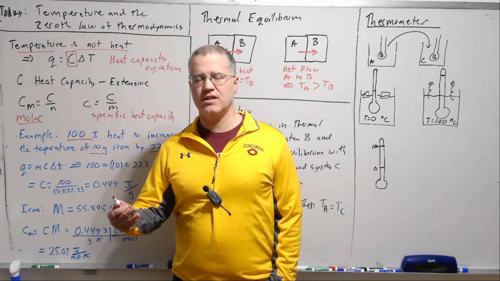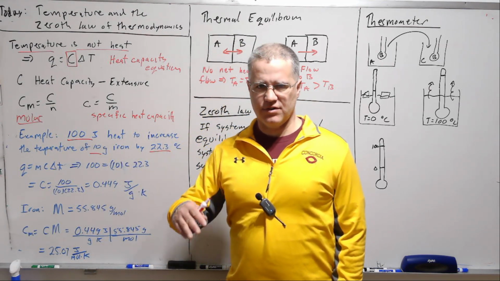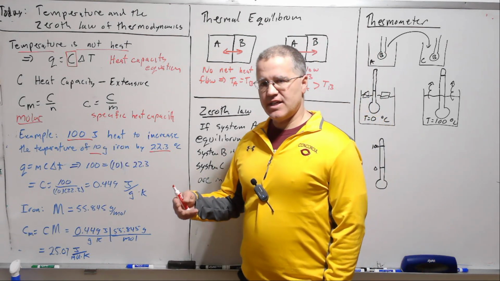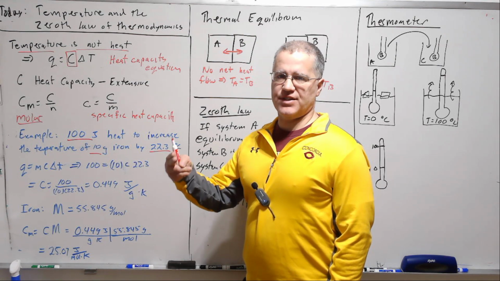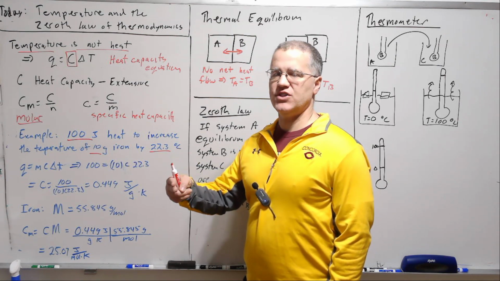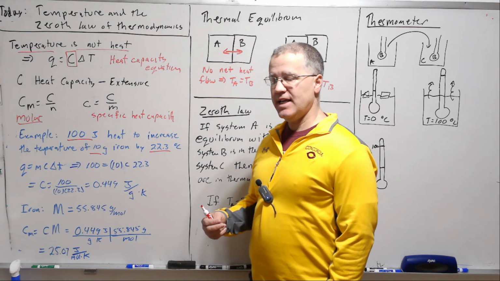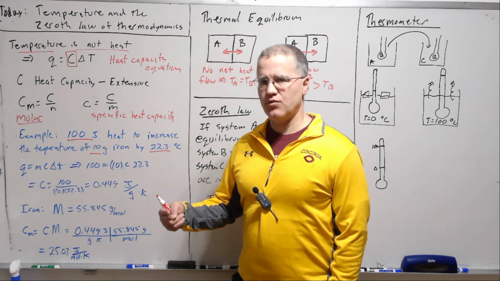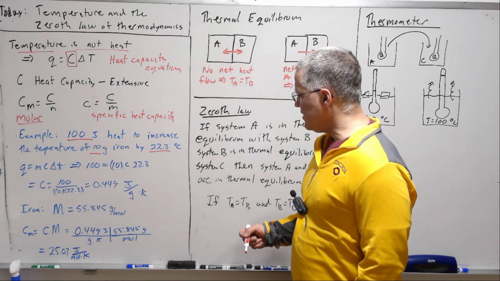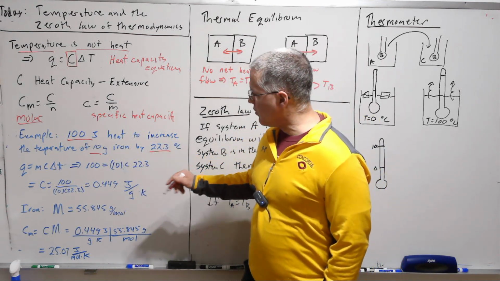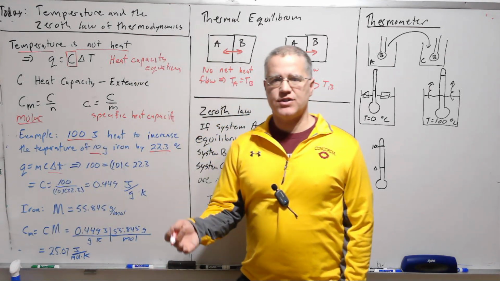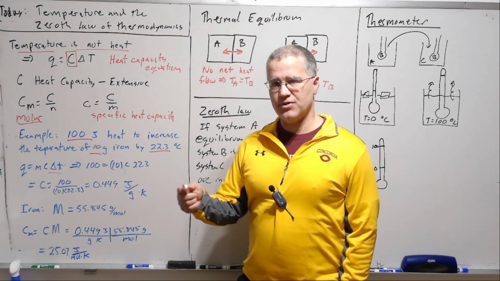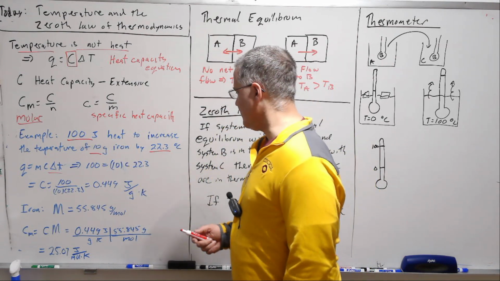So the Rankine scale starts with absolute 0 of 0 Rankine. But for the case of Celsius and Kelvin, a change in 1 degree is the same. So a 1 degree Kelvin change is a 1 degree Celsius change. And in the Fahrenheit system, a 1 degree Fahrenheit change is a 1 degree Rankine change. All right, so whenever we're working with delta T's, we can use Kelvin or Celsius interchangeably. But whenever you're working with the absolute temperature, then you want to make sure that you're using Kelvin.